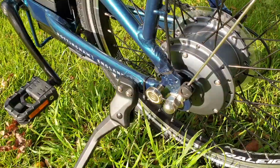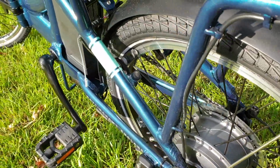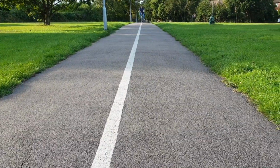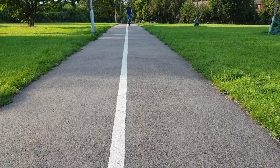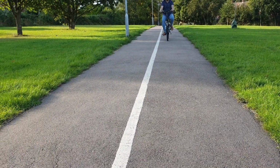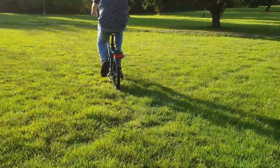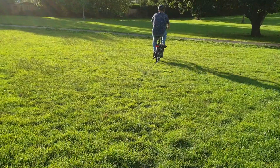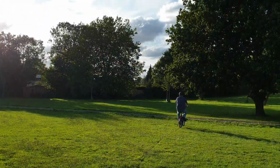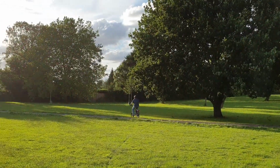There are 4 modes of assistance available, and also one thing to mention is that apart from the 4 modes, there's an additional mode which is the walk-by mode, so it just walks along with you. So if you're going or transiting through a place where you can't ride the bike, you can take it with you and the bike will assist you with the walking also.